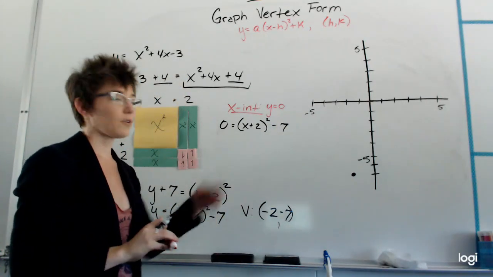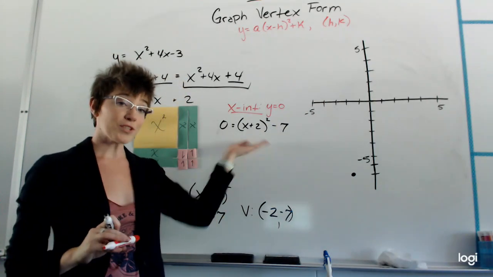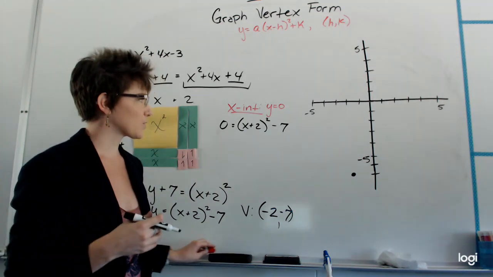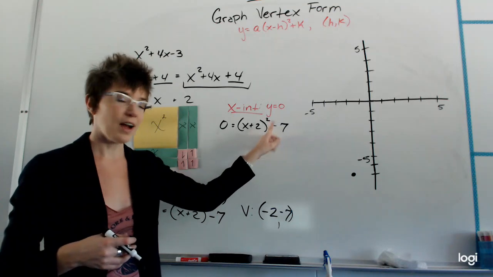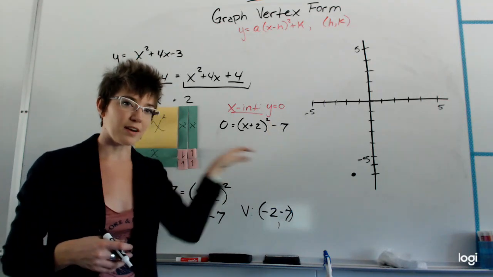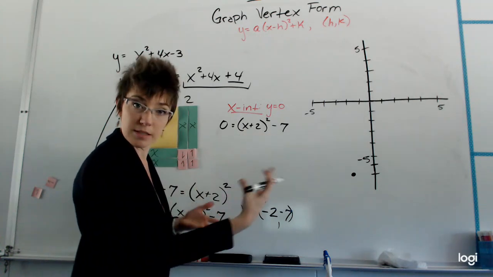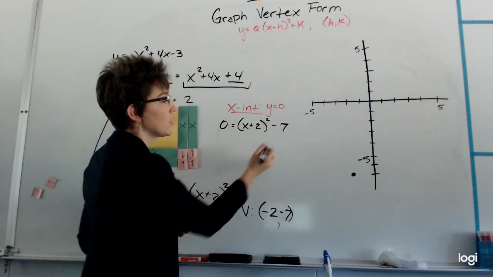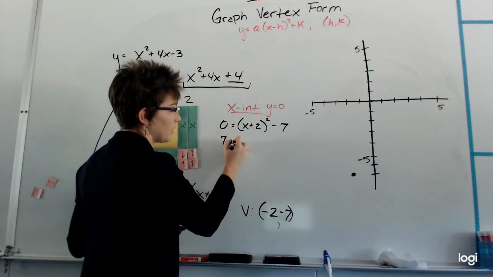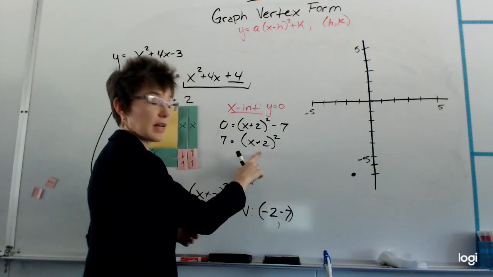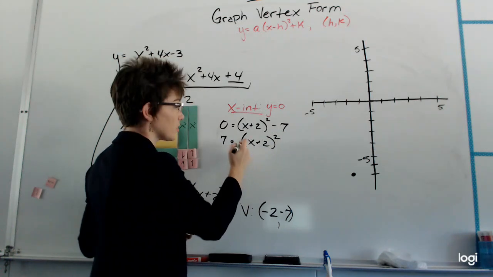Now in order to solve this equation, remember to use your skill of taking the square root of things. Before I can take a square root and get rid of this power here, I've got to move the 7 to the other side, right? Remember how we have to isolate the thing being squared. So whatever it is being squared, you have to isolate it first. So I move the 7 over, add it to the other side. My x plus 2 squared is now by itself. So I can square root.